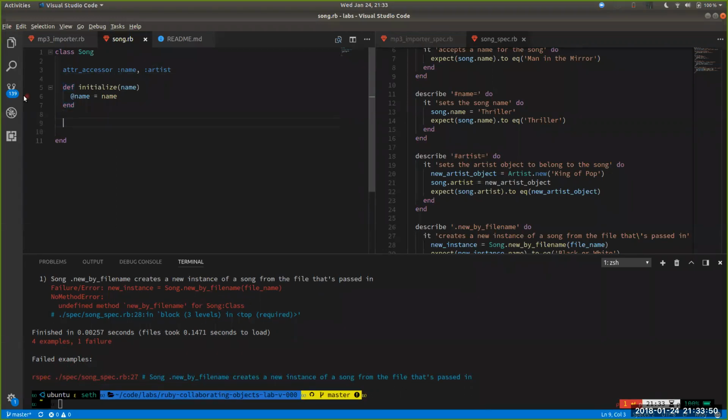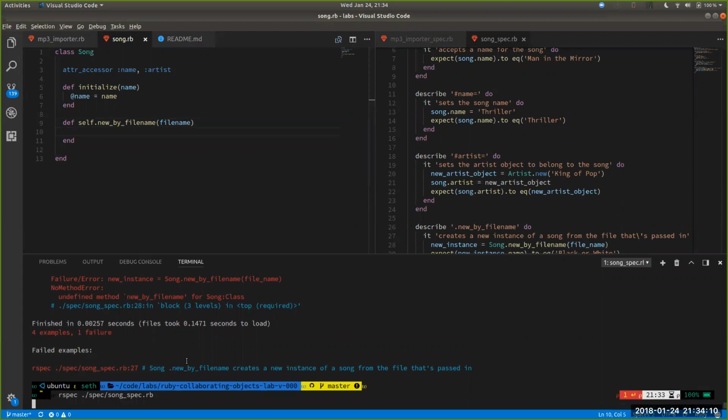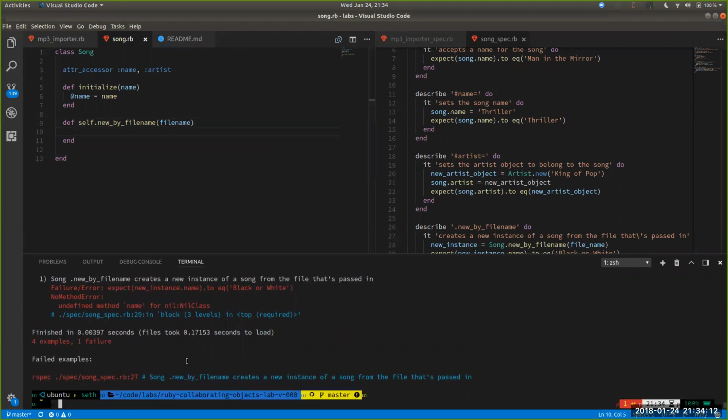So, all right, class level method. So self.new_by_filename, and that gets passed a file name. So now we won't get our undefined method name.